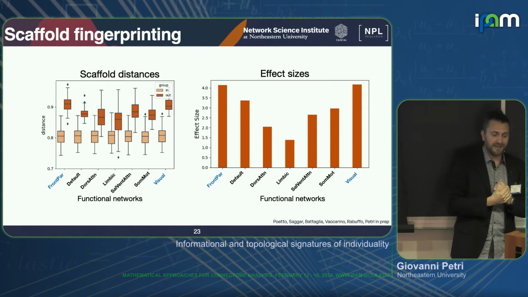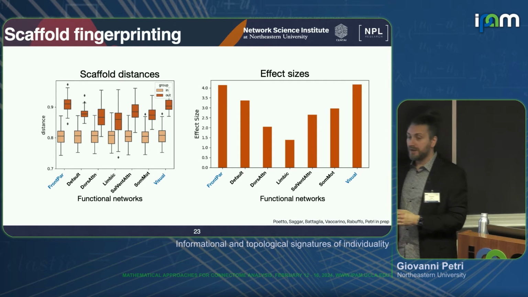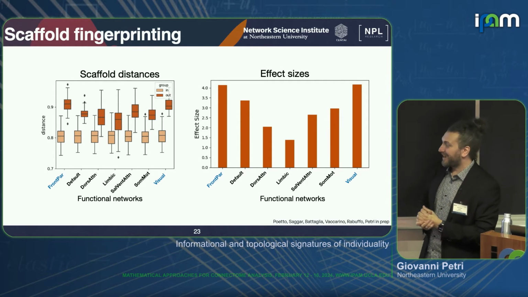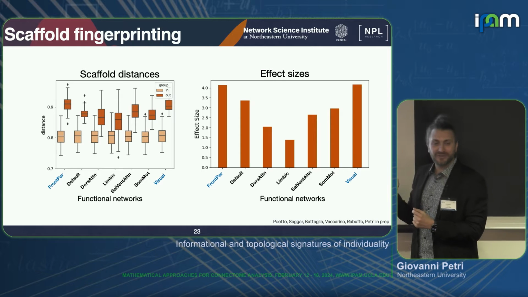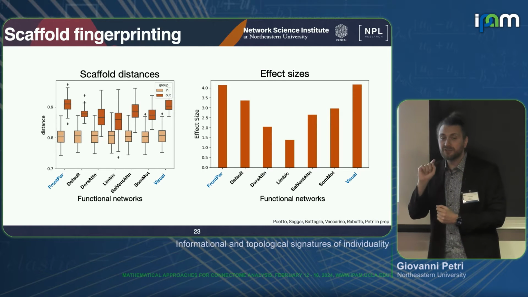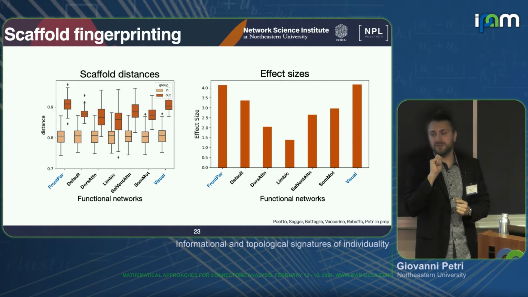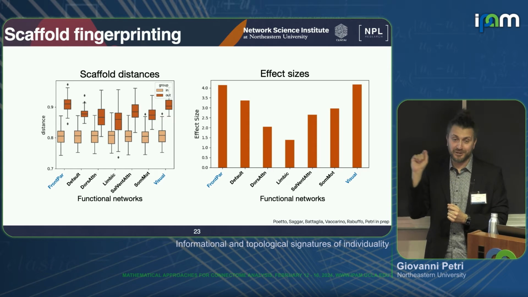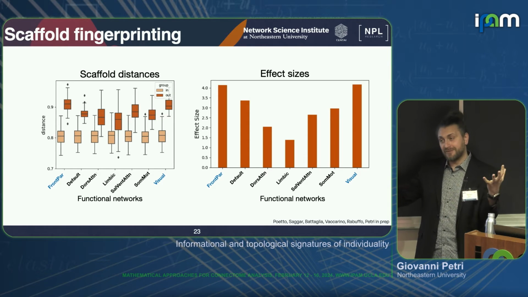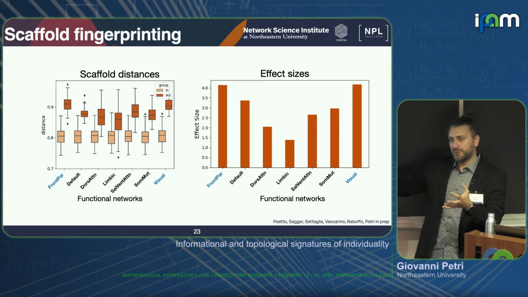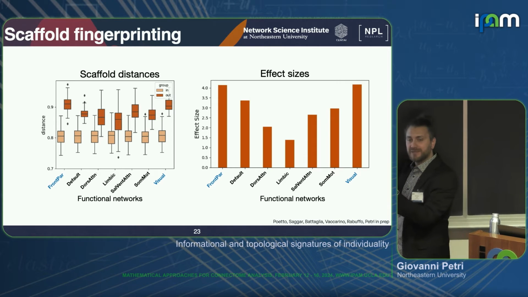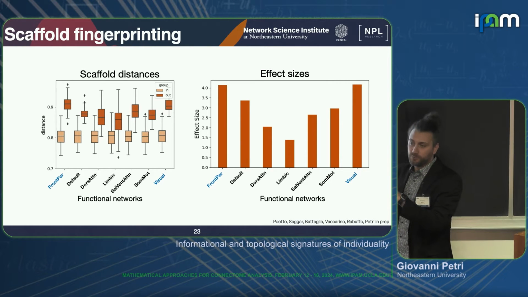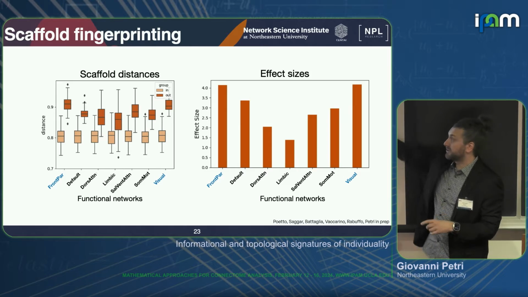Something that I wanted to show you, but exactly as I said, I could not find the right picture, is that if you compare these with the functional connectivity inside the subnetworks, the functional connectivity does slightly better. So at the global level, if you take the whole brain, the way we compute the scaffold is much better, though if you look inside, it's not, with respect to the functional connectivity, although it's still good, right?